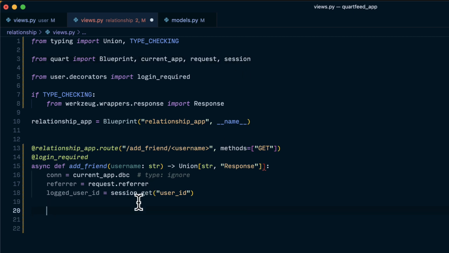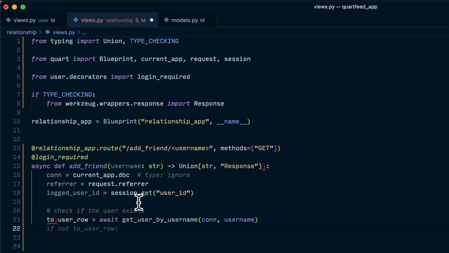And so we want to check first if the user exists. That's the first thing. Because we want to make sure that the one that you're trying to follow exists. So we're going to call this to user row, and then we're going to do get user by username, connection username. That's exactly right.